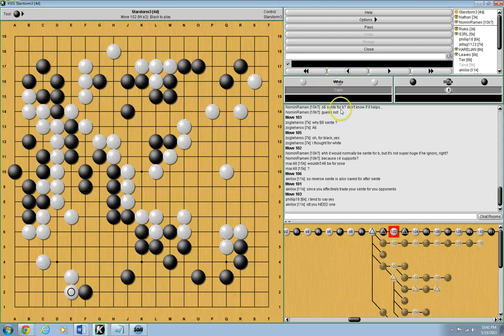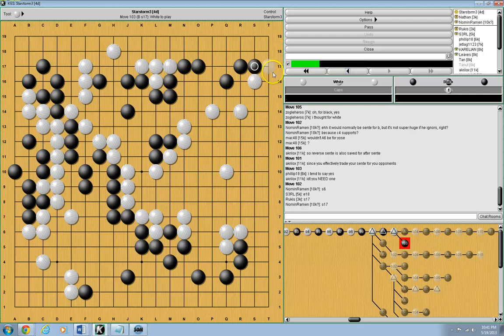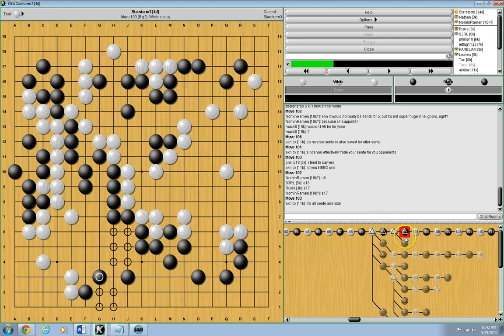Anything bigger? Yeah, s17 is bigger, yes. So if I were black, I would have played s17, because s17 is just a monstrous move, whereas g3 is just a gigantic move. But the good thing here is that we're noticing which moves here are truly the biggest. Right, it's all sente in size, yeah? Yeah, but calculating that size is very, very hard.